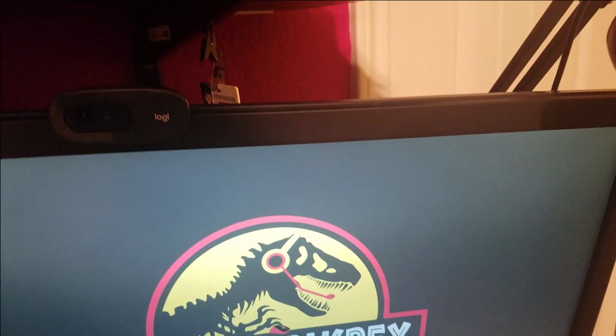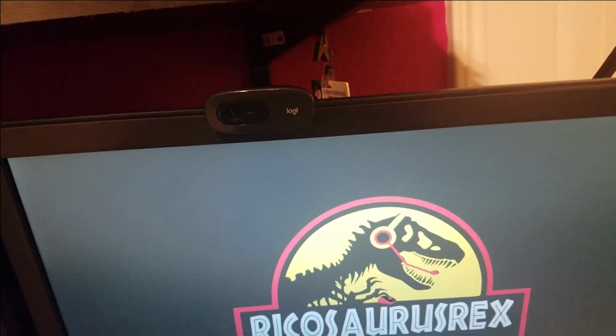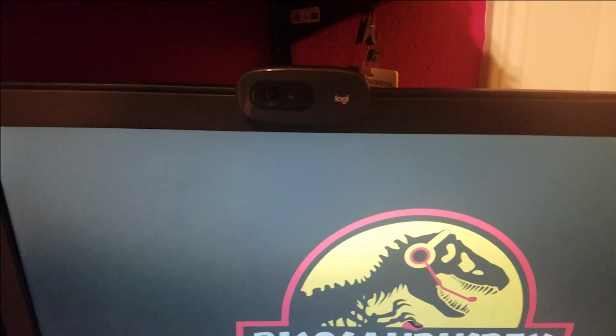So yeah, that's mine. And I also have a Logitech webcam. And then there's another Logitech webcam over there. This one is a C922. I can't remember which one it was. But, and then on to my dad's.